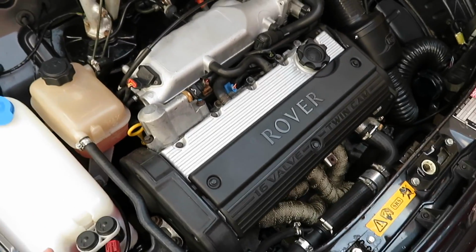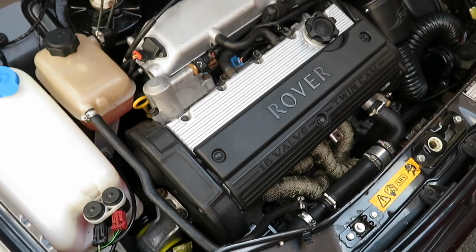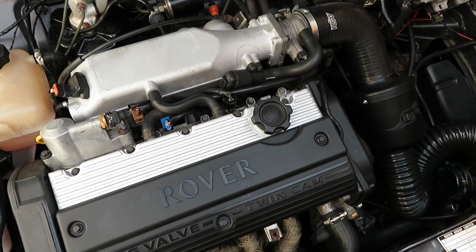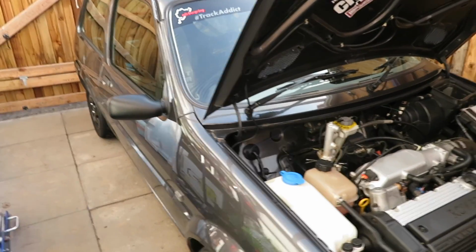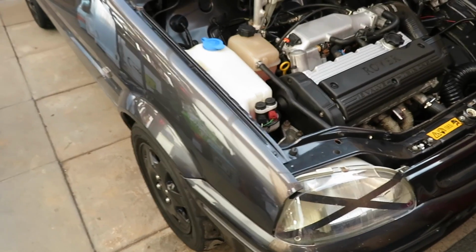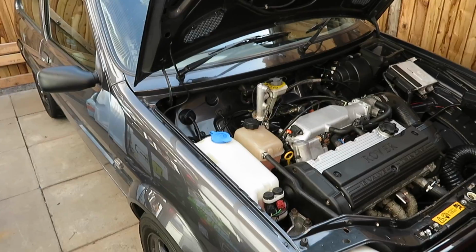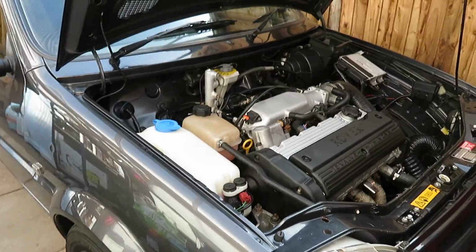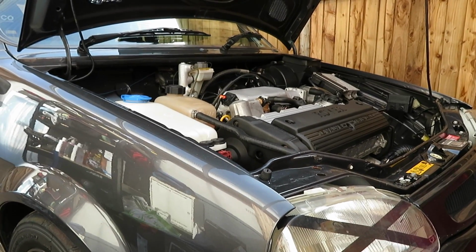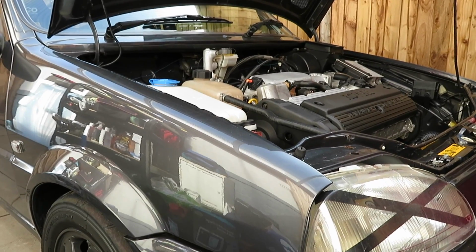Now this car actually runs an MGTF rear subframe in the front, which allows me to run coilovers, which I'll show you now. Originally my plan was to get the car up on a ramp this weekend and show you underneath the stuff like the exhaust and the anti-roll bars, but unfortunately we can't do that, so I will talk you through it anyway. I know you can't see, but it's got GTI anti-roll bars front and back, which are polybushed. The front lower arms are polybushed as well.